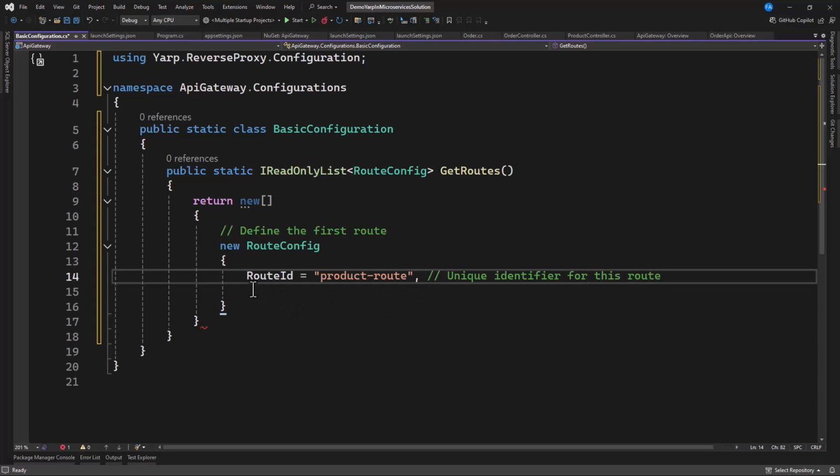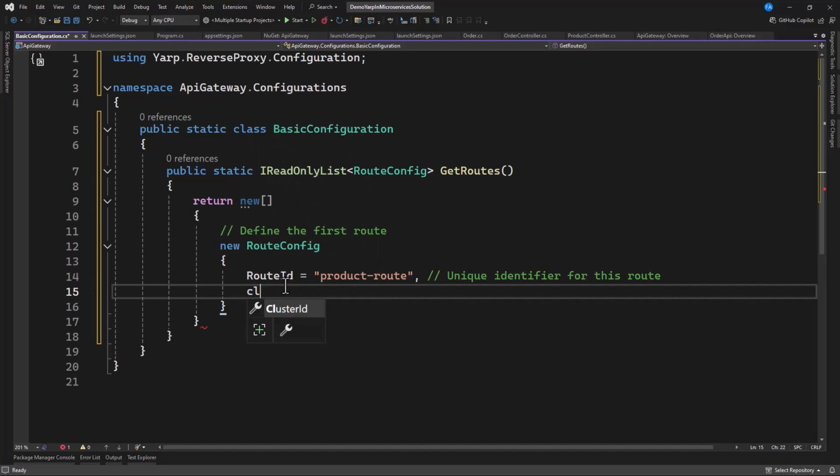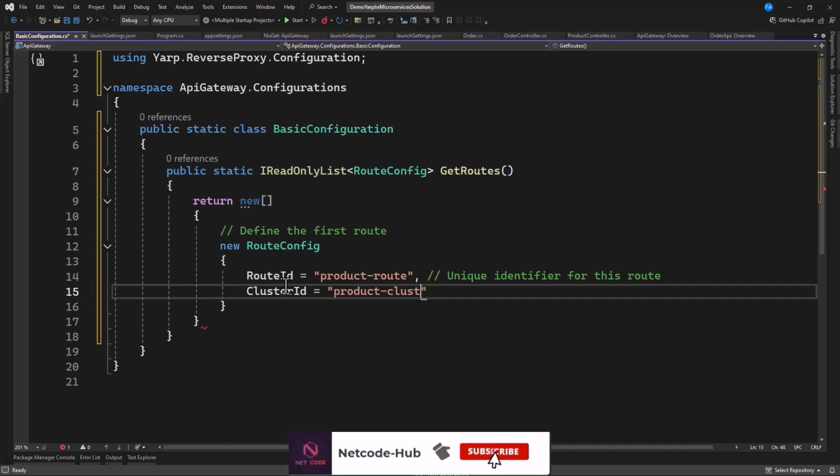Then the next one that I need to provide here is a cluster ID. Now this cluster ID is going to be mapped in the clusters section. So here we're going to say that this is product cluster. And here we are going to say that the ID that we have provided is this ID.